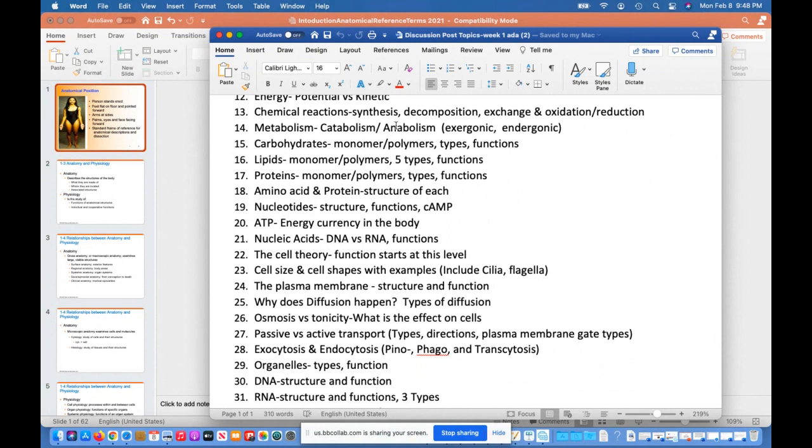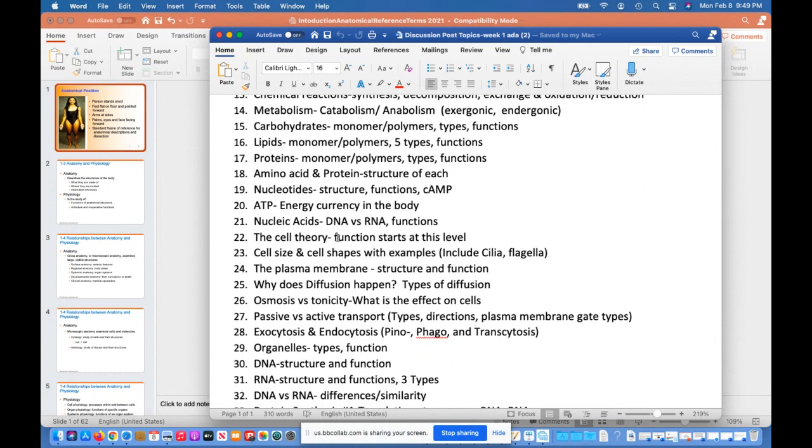Now, these are all relevant in healthcare. This is all relevant to building up body tissues. These are all relevant even when we talk about the cell. The cell, especially the cell membrane, is made up of carbs, protein, fat. Talk about DNA, RNA, you have to discuss nucleotides. Adenosine triphosphate, energy currency of the body. What is the difference between DNA and RNA, which is deoxyribose nucleic acid and ribose nucleic acid?